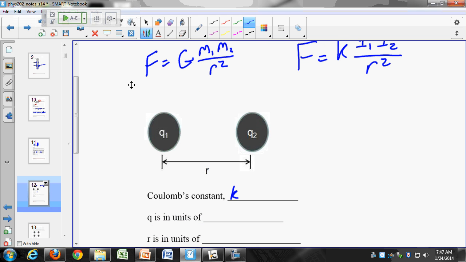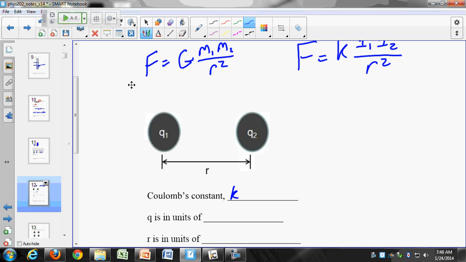Oh, and by the way, you don't deal with individual charges very often. Some of you maybe one day will deal with individual charges in the way that you model things in graduate school or whatever. But it becomes very important when we develop the idea of electric fields and also electric potential. And that is of crucial importance when we're dealing with just everyday electrical circuits. So we'll build upon this in the next chapter when we start talking about electric fields and electric potential, which becomes more applicable to everyday life.